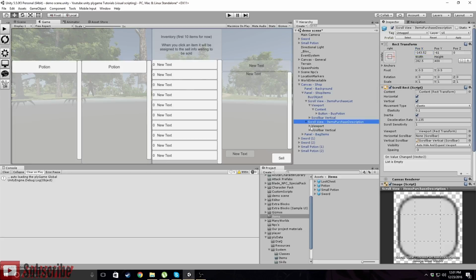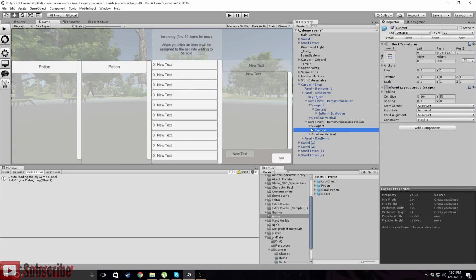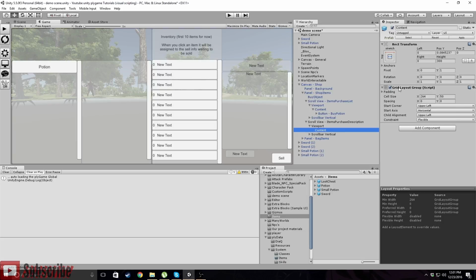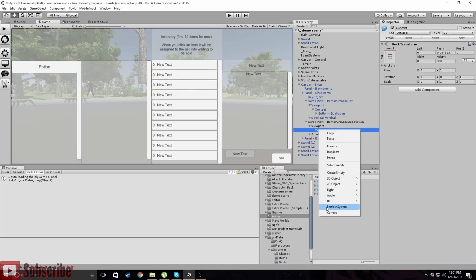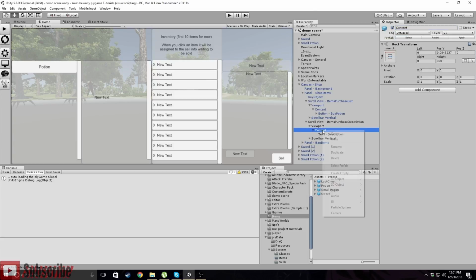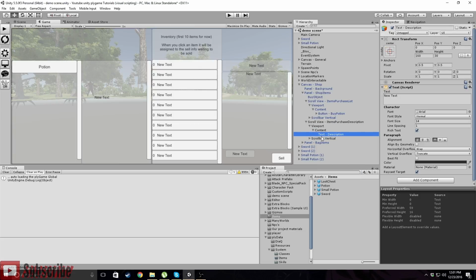We'll now take out the button here, the content button layout. Delete that button. We don't need the grid layout either. Just gonna throw a text in here. This text will get named description. Guess we'll add another text in here maybe, or a text within this one.